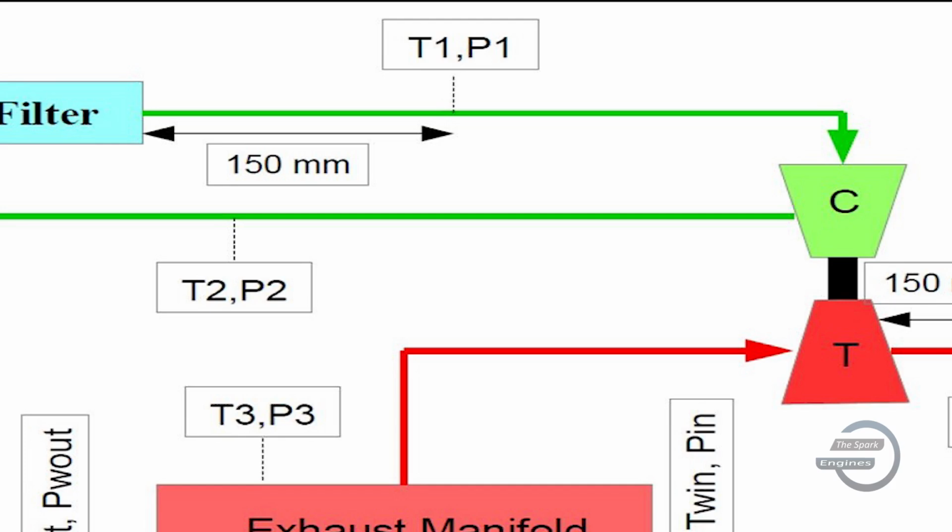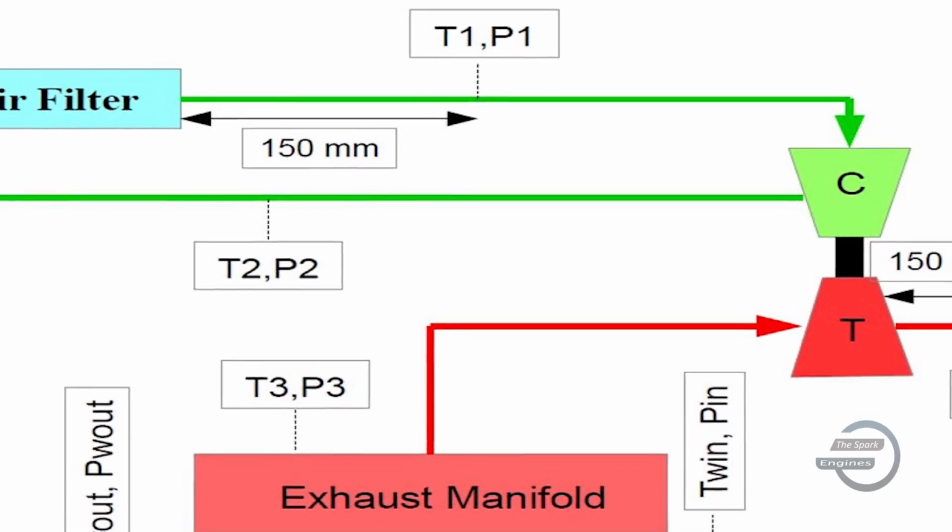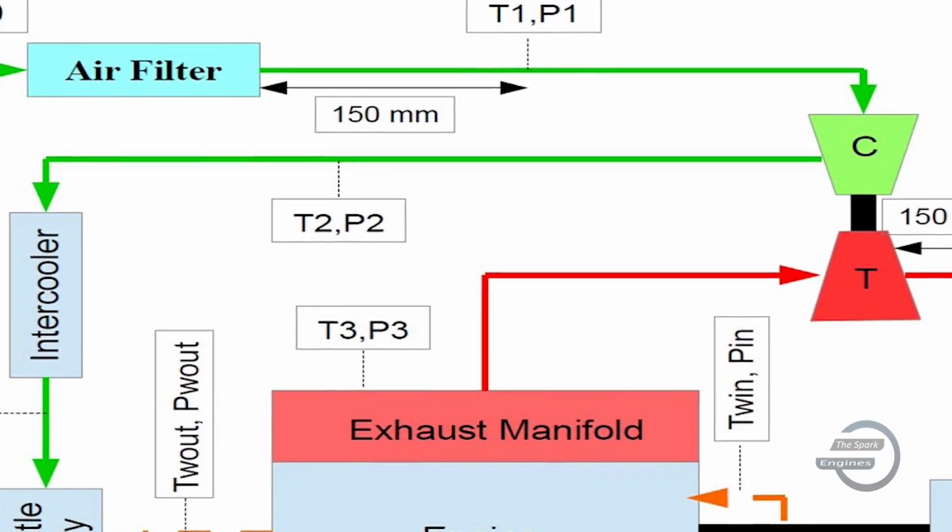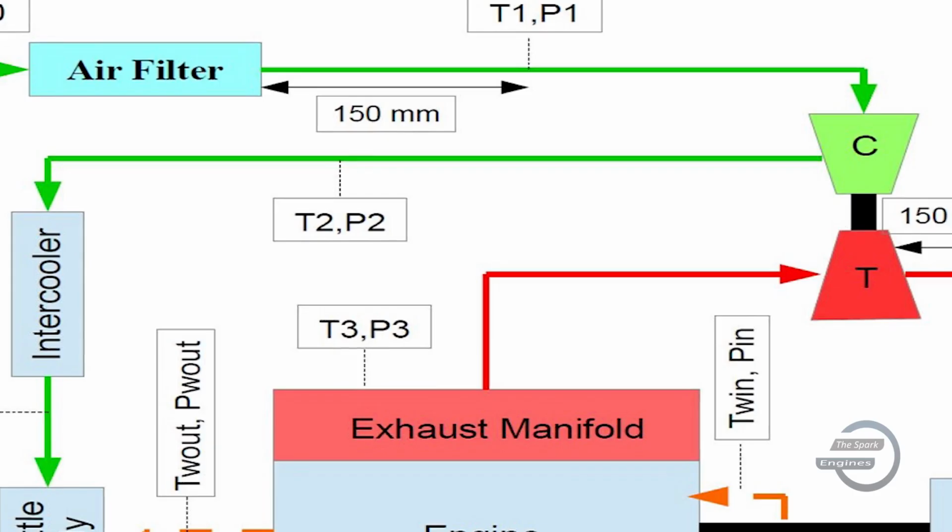After this, fresh air reaches the compressor housing and gets pressurized. So, to measure the pressure and temperature of pressurized air, we need to install T2 and P2 between the compressor outlet and intercooler inlet. They can be installed anywhere between these two components, which are the compressor and intercooler. These sensors give an idea about the functionality of the compressor and give a check on the desired output, like the boost pressure.